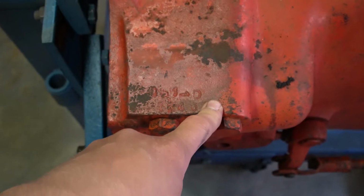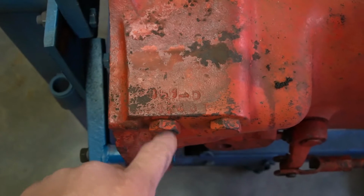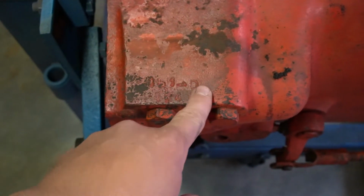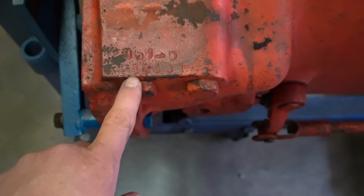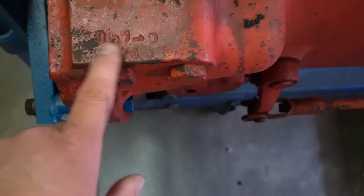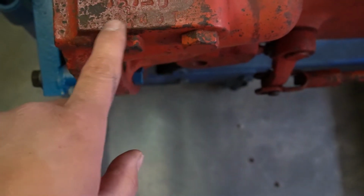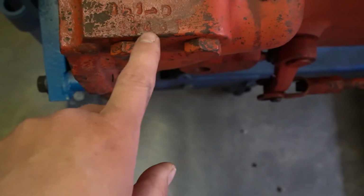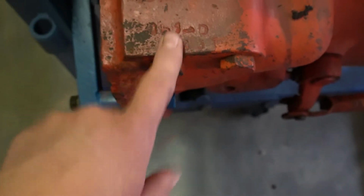So this transmission's out of a 961 model tractor that was a diesel, and since there's nothing out here, it was actually a tricycle tractor with the dual front wheels really close. If there was a 5, it'd be a wide front. If it was a 1 out here, it'd be the single front. And the serial number on this one, I can't really make out. There is a 4, a 6, and a 7 there, but these other numbers I can't make out.